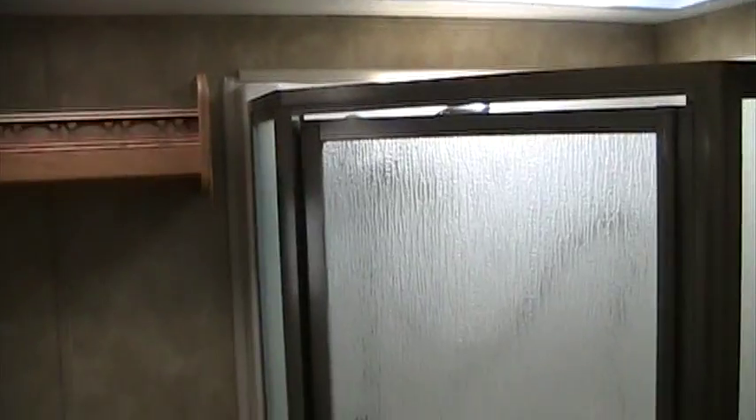Starting up the stairs to the bedroom-bathroom area, you can see that the 3250 has the side-aisle bathroom design. Our bathroom is all in one piece to the off-door side of the coach. We do have the glass neo-angle shower, which is a seamless fiberglass unit — we do not have the plastic pan or plastic surround that are apt to cold-weather cracking. We also have the adjustable sprayer head and an overhead skylight to allow in some nice natural light into the bathroom area.